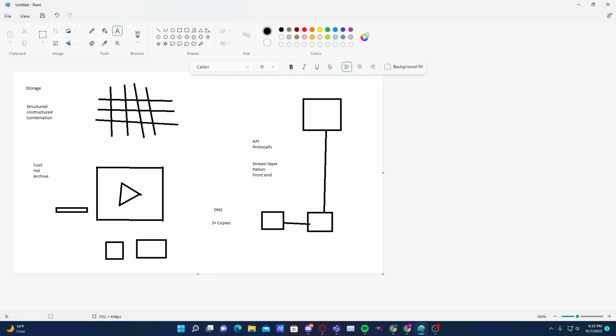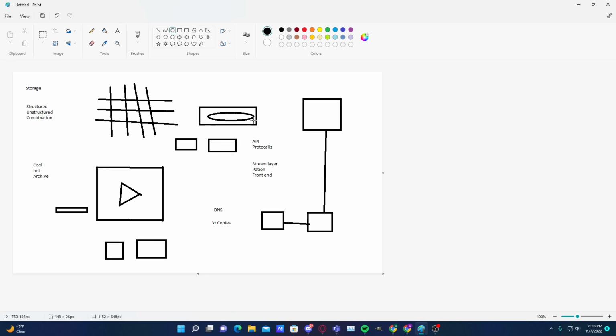Azure File Sync can sync up to 50 servers, and the replication replicates quite a bit because it works something like this. So we'll have your storage, and this one will replicate onto this, and onto this.